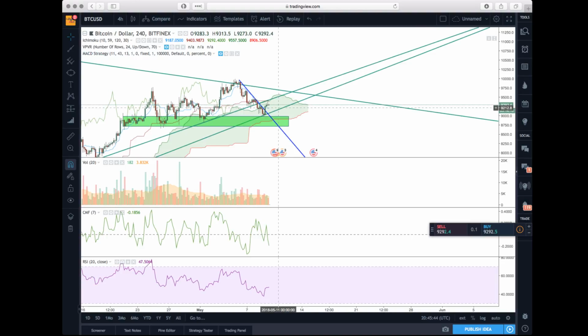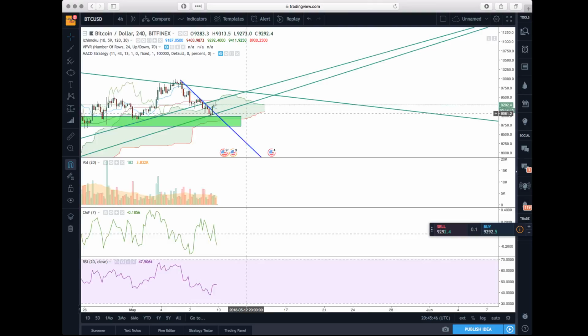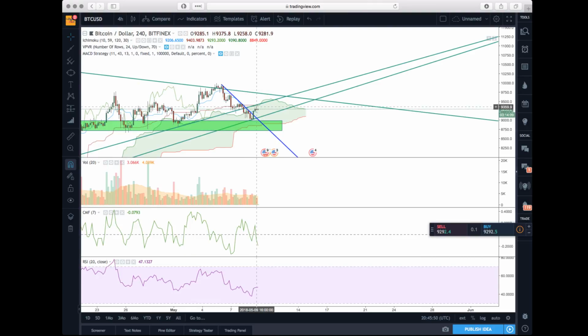So if you look on the 4 hour here, we've got the Kijun line right above, and the price came up and bounced off that. And this, let's see, we've got some lower highs here, but this is following that action. The price is coming down. The one thing that's not great is that this peak is higher than this peak on the CMF. So that's a little bit of a divergence there.